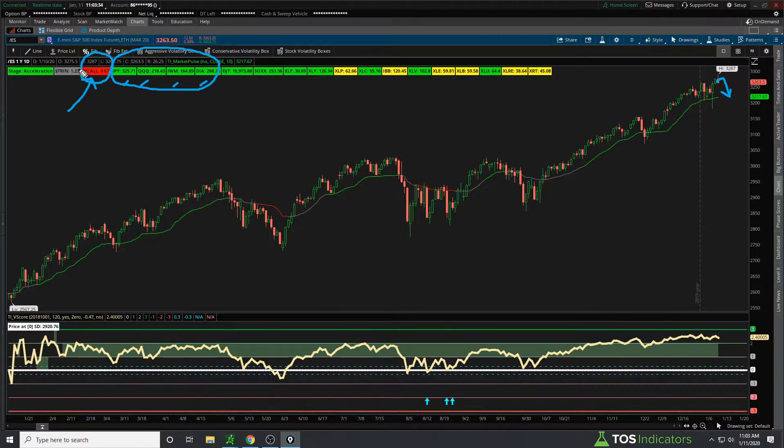However, we may be starting to see that rollover come through, and that's really just our hint off of the put/call ratio. Going down the line, some of our ETFs have started to make that roll into our yellow neutral zone: we have XLP, energy — no surprise there — materials, and XLRE. The one that I think is a little bit more interesting is retail, which you would have expected to currently be green given that we just finished the holiday season and folks like Amazon had a record holiday season, but retail is currently in our neutral state.